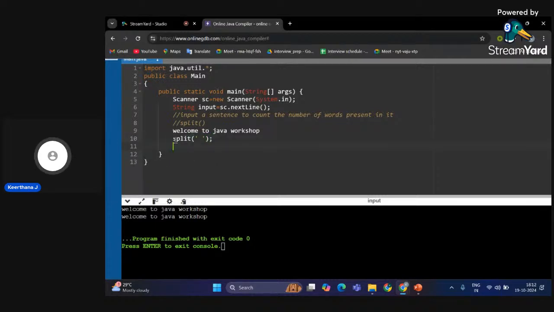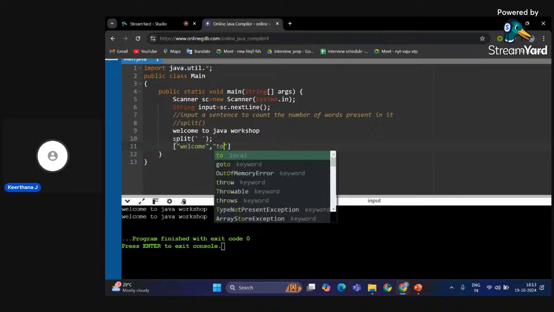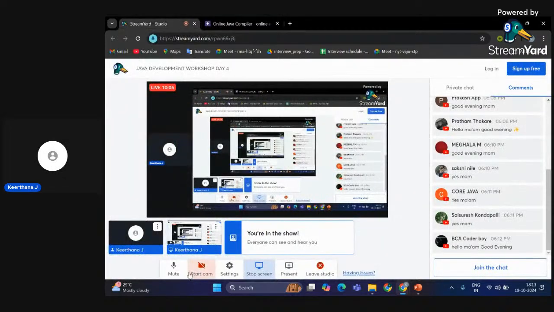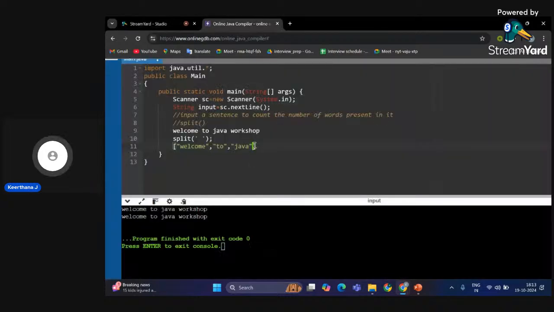I'll be giving a space here, and I'll be storing this output in a string array, and that string array will have welcome, to, Java, workshop.